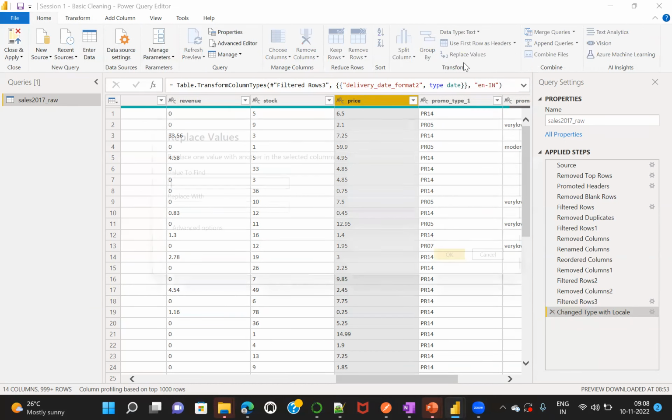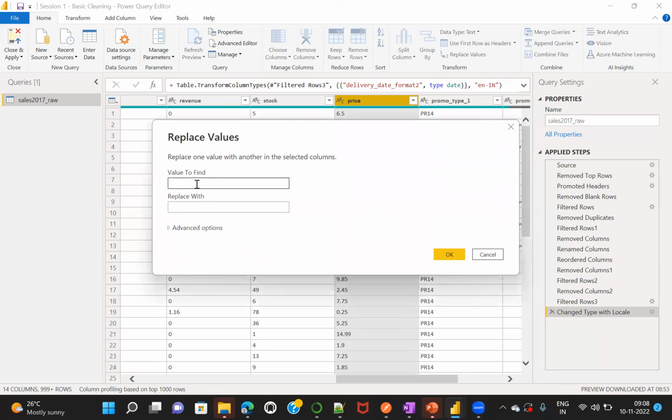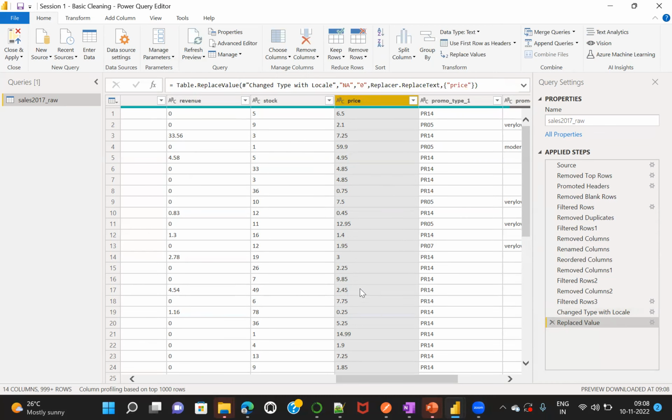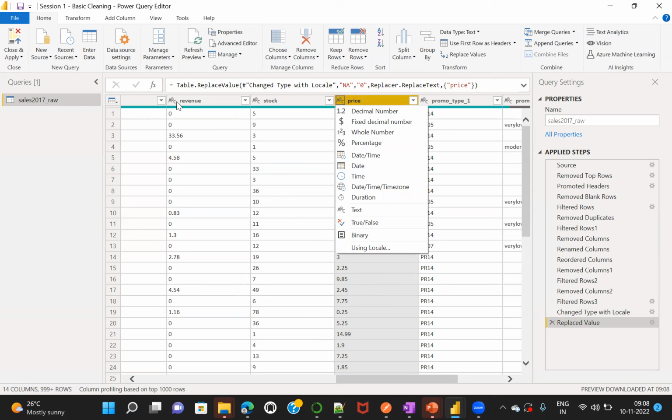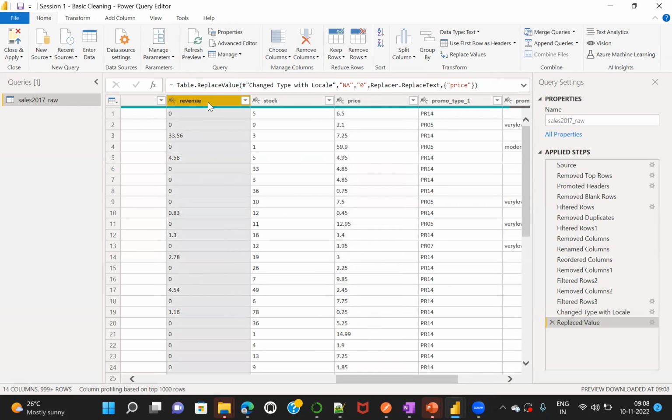So in both of these places we have replace value. We want to replace the NA value either with blank, or with 0. Fine. So this will replace the underlying value. Now if we change this data type, this and this will be the same.